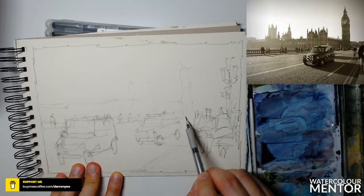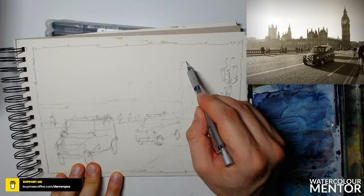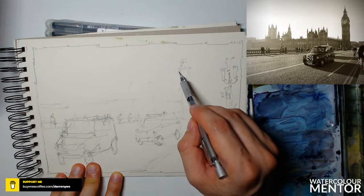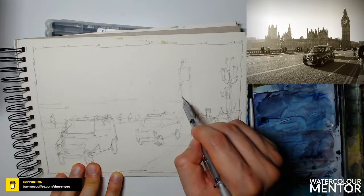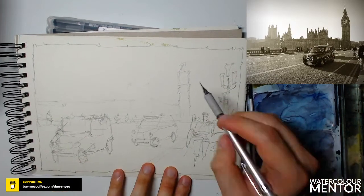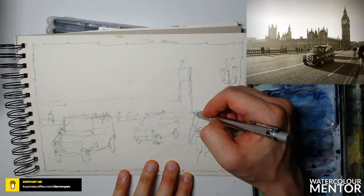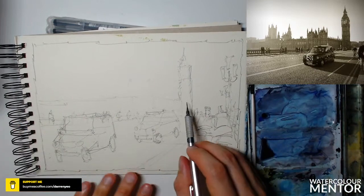So with a few simple lines, you have already essentially drawn in most of those buildings. So the rest of it is just refinement and just adding in some more details depending on how much you want to put in here. Just tidying up some of these lines. They're a bit messy. Well, the whole thing is quite messy actually, kind of on a bit of a slant as well, unfortunately. So you know, you can just go ahead and try to change up a few of those things there.